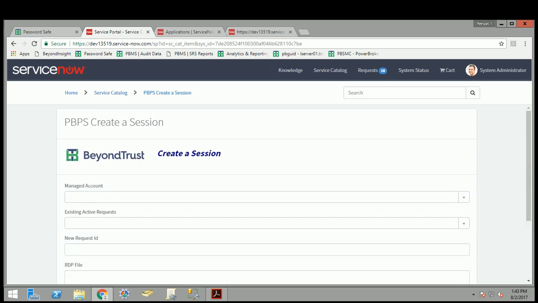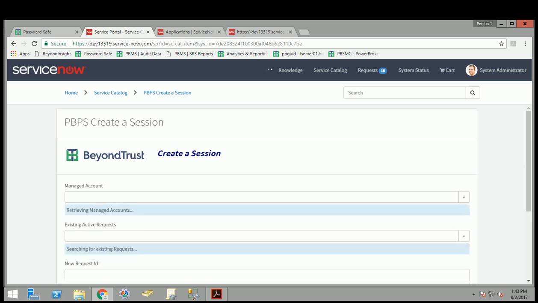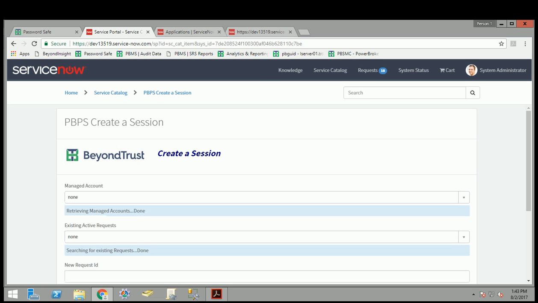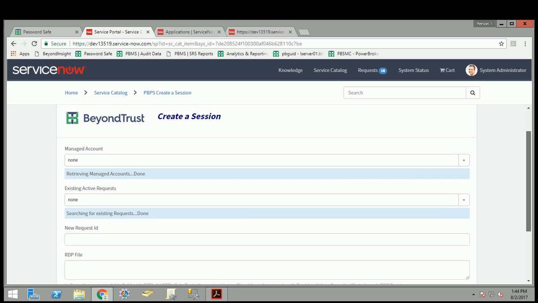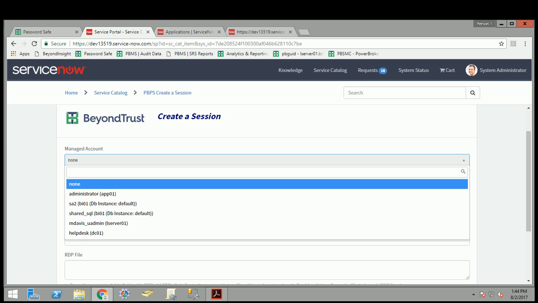This is a simple application, and again, it is available if anybody wants to take a look at it, take it apart, or try to improve it. The user experience is a little bit technical, but it is a very good example that shows how to orchestrate many of the web service calls, and it also shows a little bit about how Password Safe handles requests and approvals. I'm going to use auto approvals today to speed things up. As soon as I load the form, I see a list of accounts that are available.